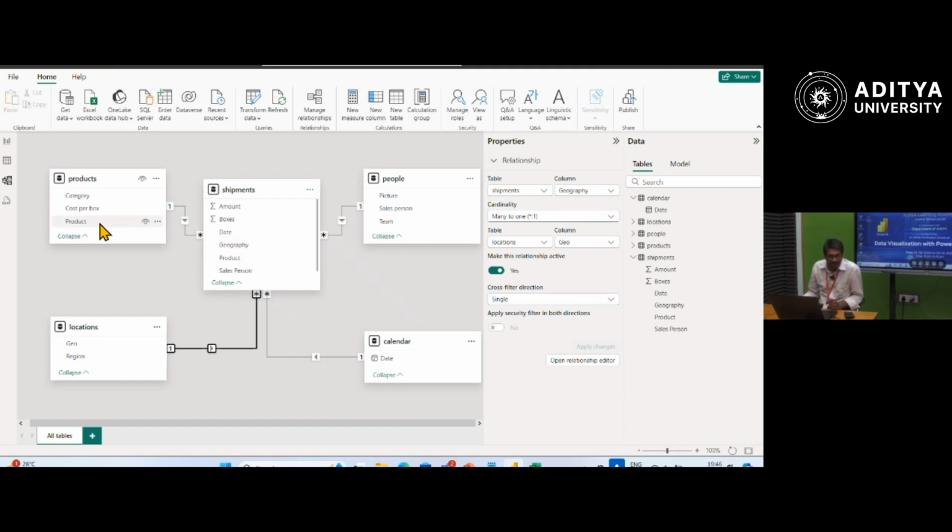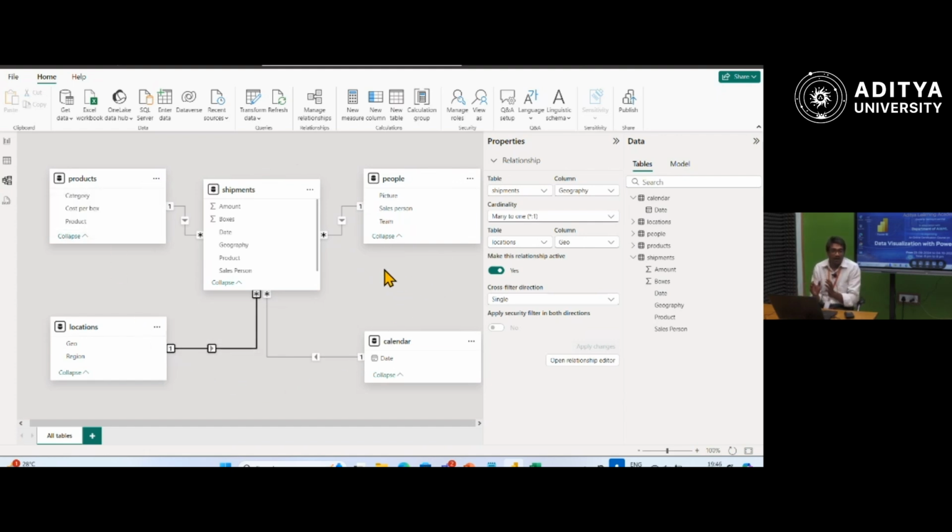For example, a pen can be shipped to India, a pen can be shipped to Canada, a pen can be shipped to USA. That is what I mean by this. A particular product can be shipped to n number of countries. Now we have established the connections successfully.